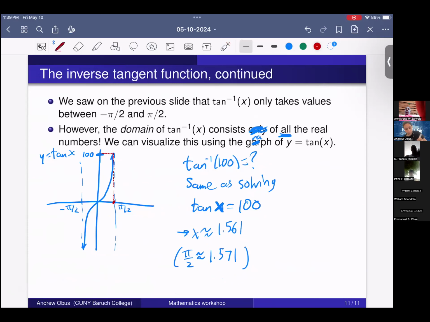So over here, maybe just to answer the question, this would be our x value that gives tangent equal to 100. And so solving inverse tangent of 100 is the same as solving tan x equals 100. You can even think about this in algebra, right? If I have something like this, I can apply inverse tangent to both sides, and that's what isolates x. So in solving an equation, applying the inverse tangent function to each side of this will give me that x equals inverse tangent of 100. So you can apply the inverse trig functions to cancel out trig functions when you're solving equations. Okay, so maybe we'll do some examples of that next time.